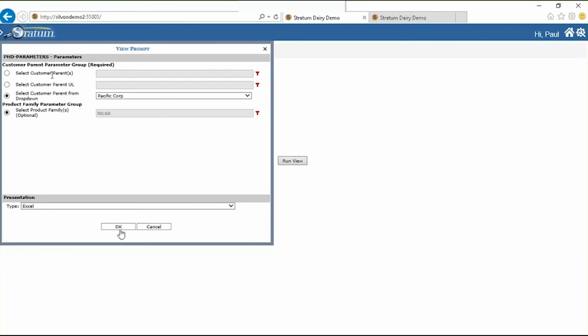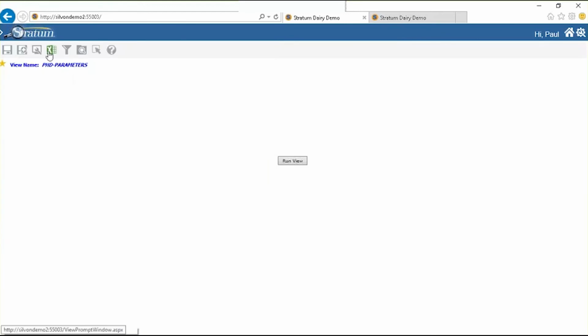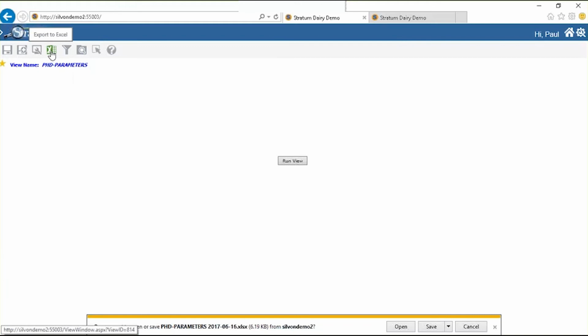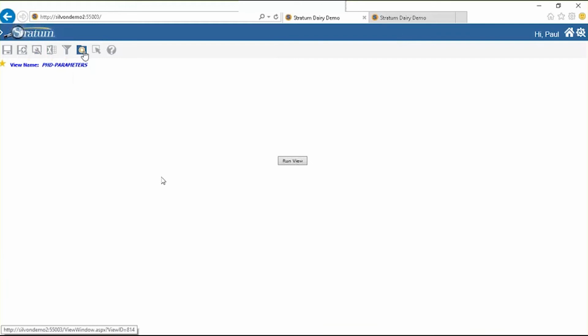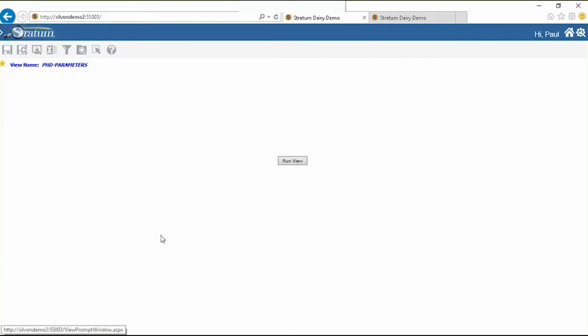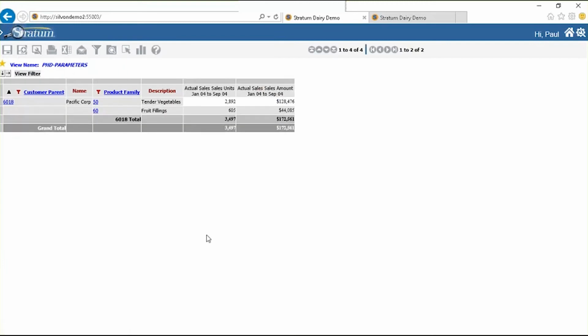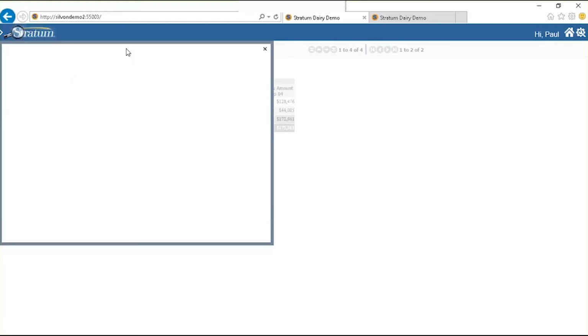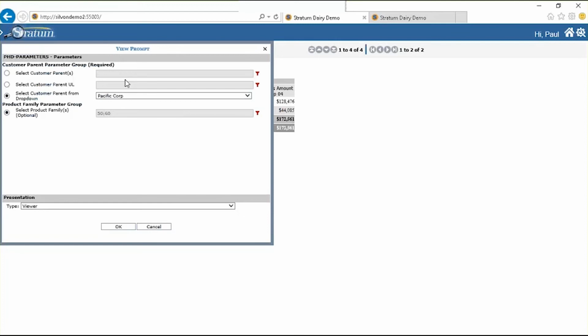Again, I can go ahead and click on this. I can always export, obviously, out to this as well using this icon, the export to Excel. We're going to cancel that. Prompt, and we're going to switch this back to Viewer, otherwise we're going to be looking at Excel all the time. Okay, so that's kind of the usage standpoint. Very flexible. It gives the user a lot of different options on how to select those members.